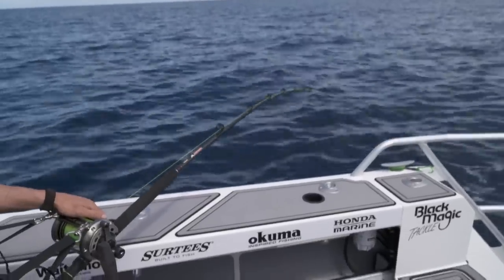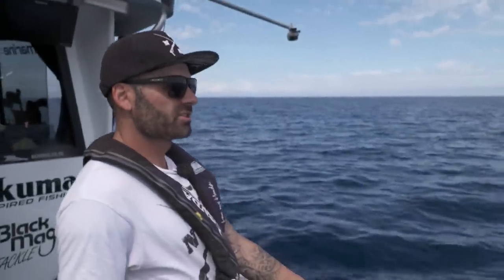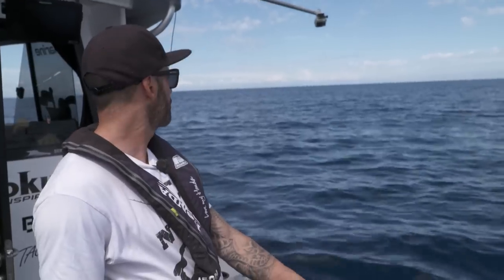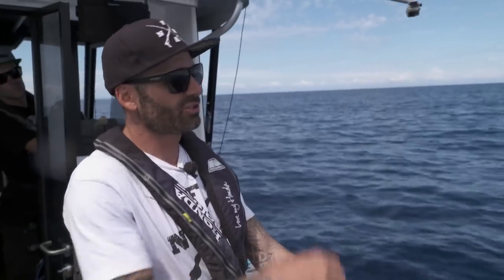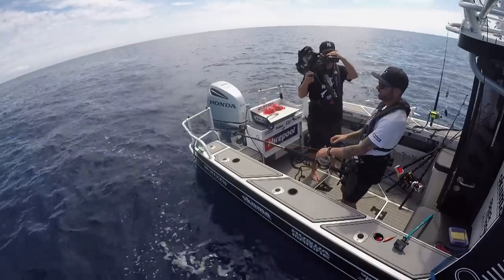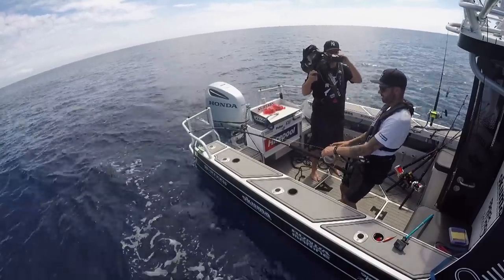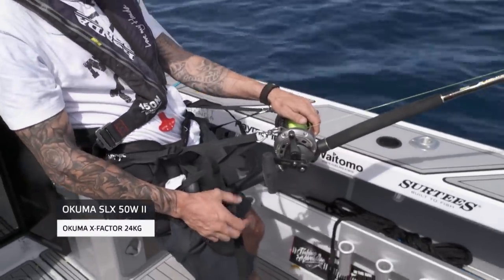Marlin fishing doesn't have to be expensive nor time-consuming. We've been out here for probably 2.5 hours. We do half-hour turns, whoever's turn it is takes the rod. So I've had two and Mig's had two, and this is only my second one, so yeah, 2 hours. And straight out off the Manukau with a $500 combo, if that.